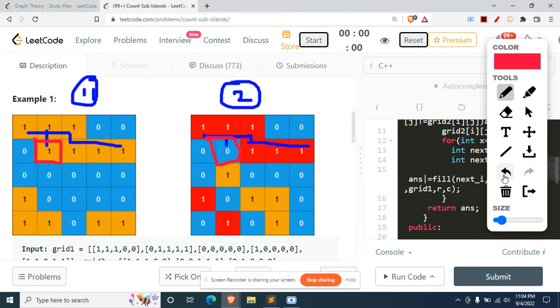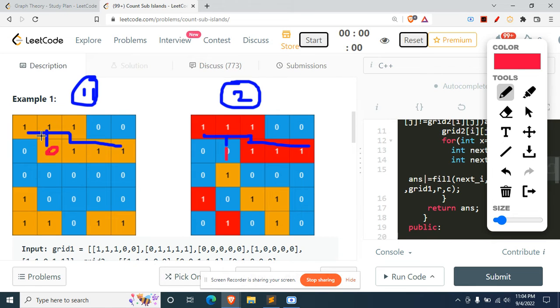Let's just reverse the roles. Here we have 0 and here we have 1. Can we consider this as an island? Obviously not, right? Since in grid 2 I obviously have a 1, but in grid 1 I do not have a 1. So what conclusion do we come to?